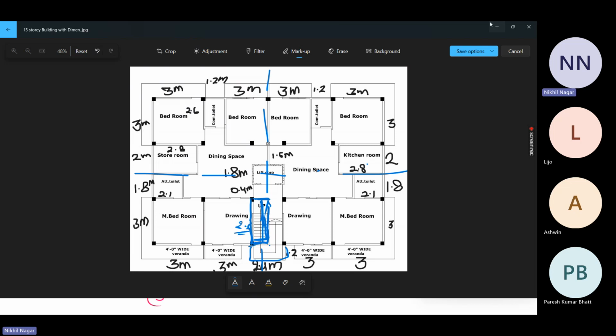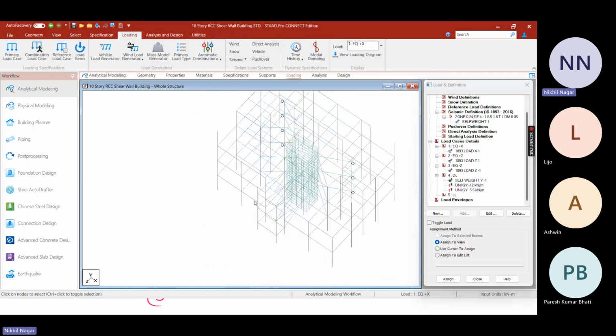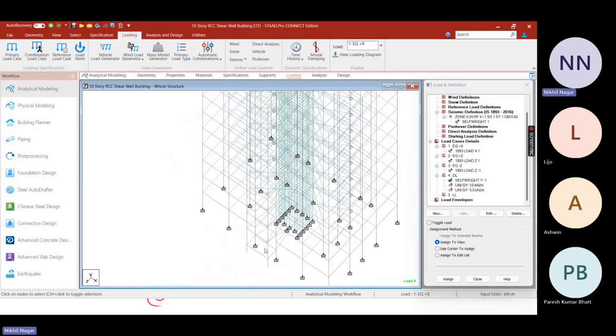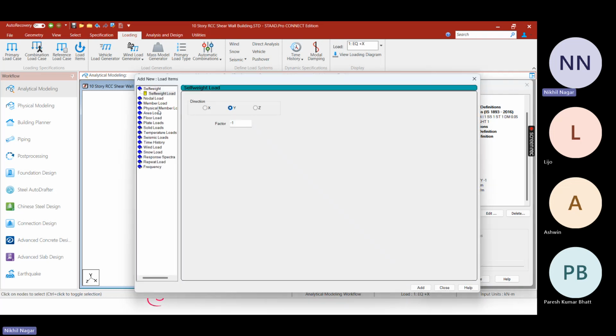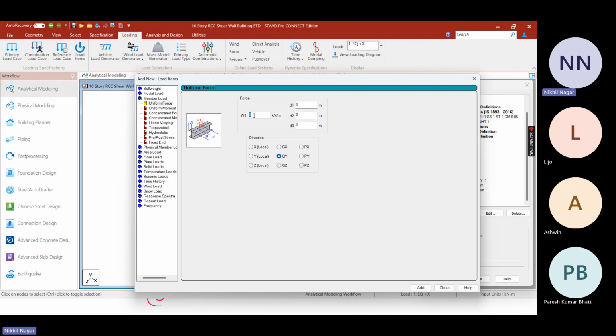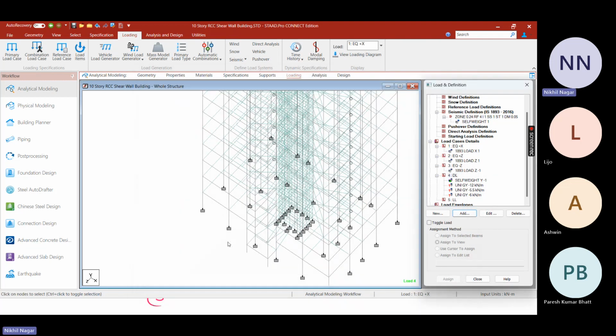But we have taken it at half of the level, so the load will be distributed as half, half of 12 kilonewtons. So we have to take the value of -6, because that is half of -12. So we take -6 for these beams.